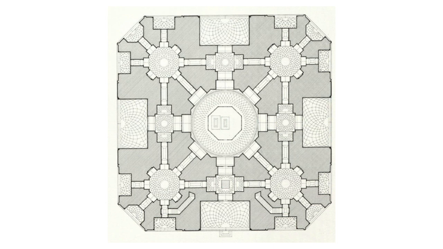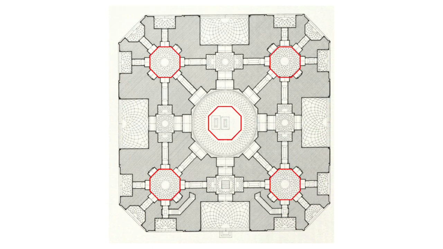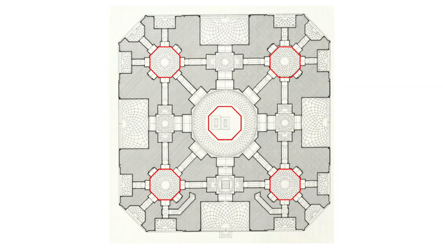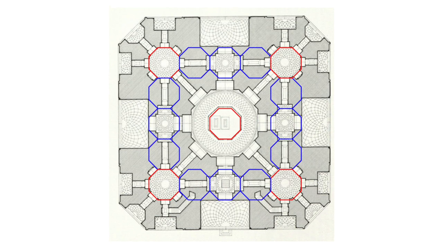There are other proportions we can see when we look at the plan drawing. The four chambers inside the mausoleum are octagonal, and the screened structure around the two graves of Shah Jahan and Mumtaz Mahal is also octagonal. The question is how these octagonal spaces relate to each other — the distances between them are unlikely to be random. The answer is that you can place three octagons between each chamber horizontally and vertically, and it fits perfectly.